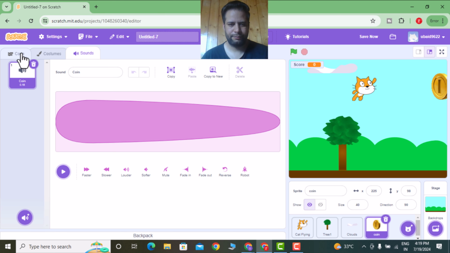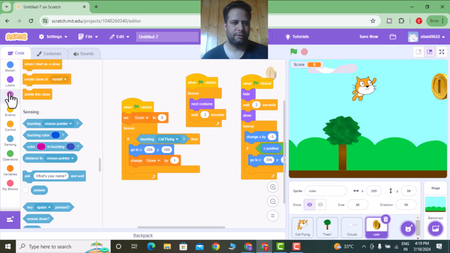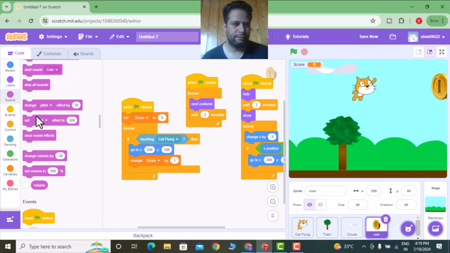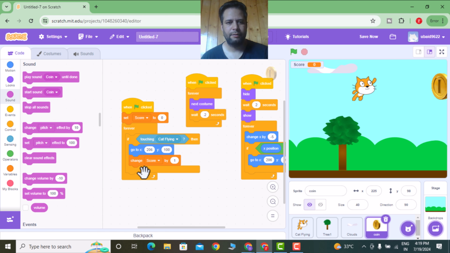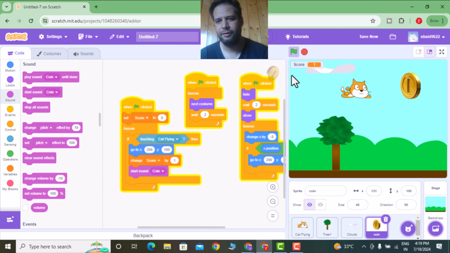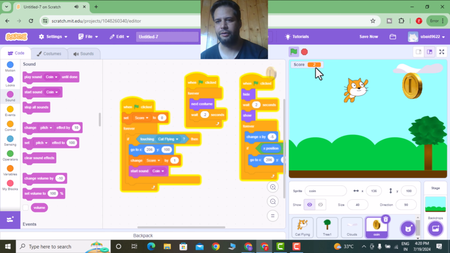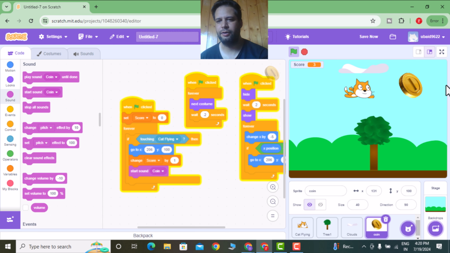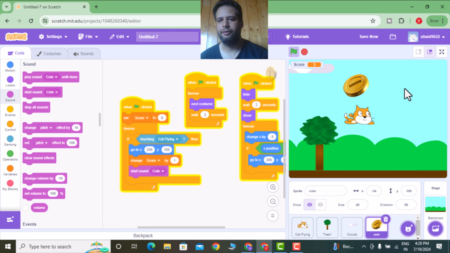So go to the sound section, start sound, go to start sound coin. Okay, now if I stop and start it again, when it touches, you see here the score is increasing. It touches, score increases to 3, and the coin moves back to the initial position. If it does not touch, the coin will go through and it will not go back to its initial position.